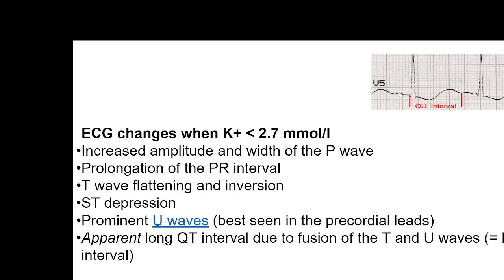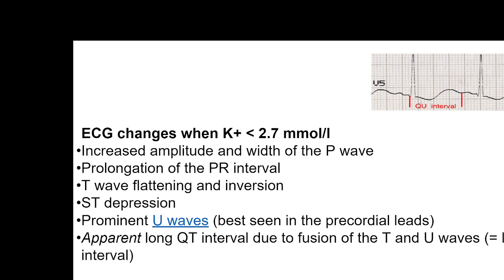And the ECG changes which are produced due to potassium are very classical. When the potassium level is less than 2.7, a very low level, there could be a typical presentation of severe ECG changes, where the total amplitude of the QRS would be increased. There will be an increased QRS complex. The PR interval tends to be prolonged, more than 0.2 seconds.